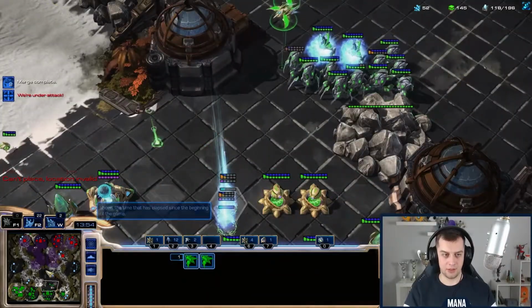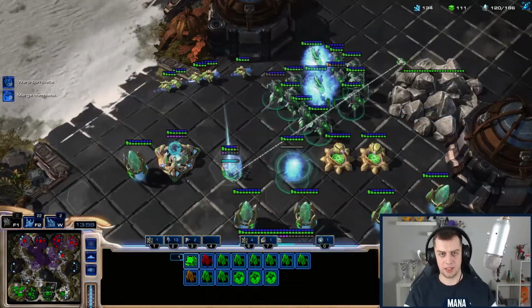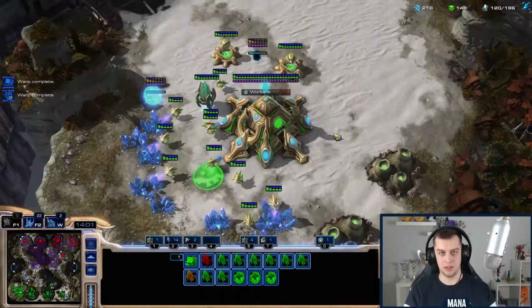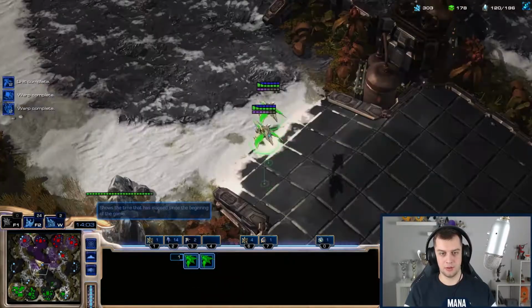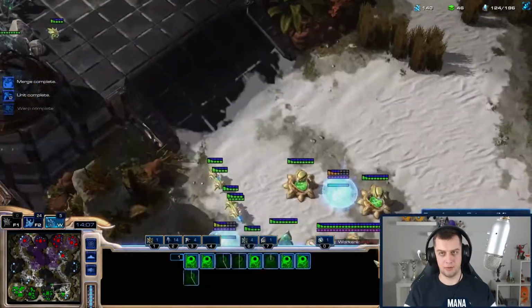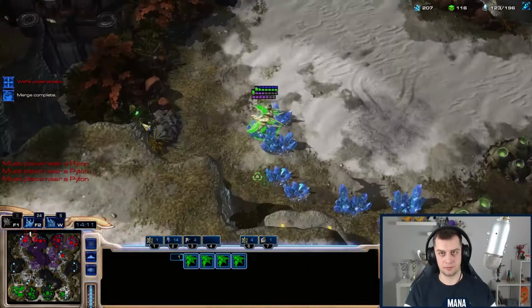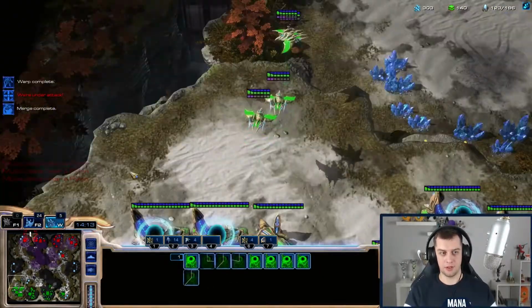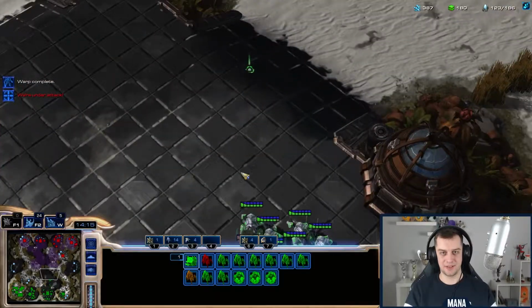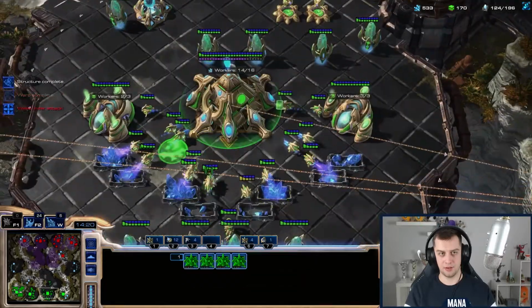The bad thing is I don't have any frontline anymore. No immortals, no disruptors. I kind of carelessly dealt with the walking up the ramp. It was not necessary. I think he will just be massing roaches right now. I wish he didn't kill that Oracle. That'd make my life much easier.